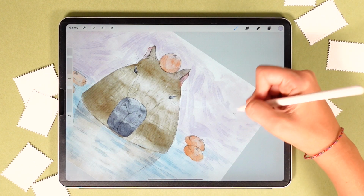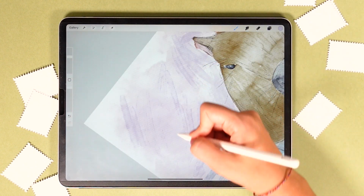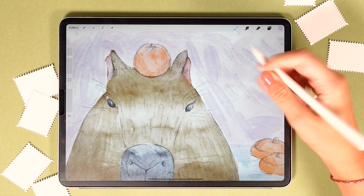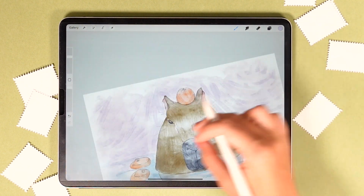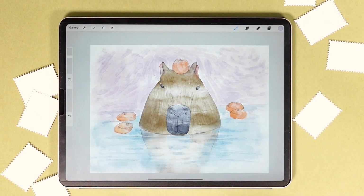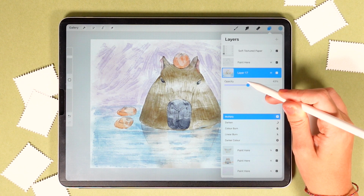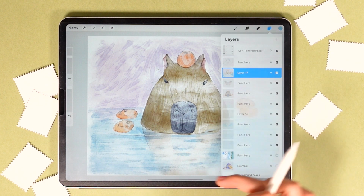So you're gonna create some kind of like Van Gogh style strokes, like from the Starry Night. So show the flow with some kind of dynamic, the movement with the brush strokes. Like this. And if you want to make it brighter, you know what to do. Just increase the opacity. So whatever you like. I'm going to stay with 40%.